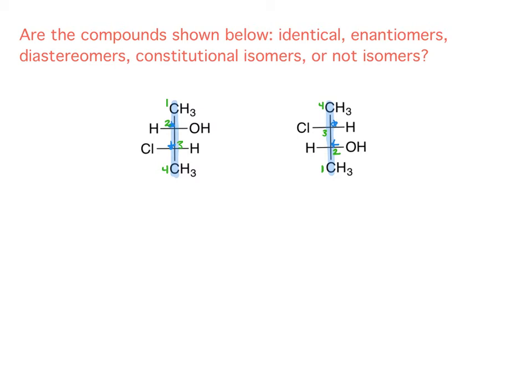In order to compare these more easily, I want to spin this one around on the page 180 degrees to bring this carbon up to the top, carbon 1, to match this carbon 1. Okay, and you are allowed to rotate Fischer projections 180 degrees, and it doesn't change the identity of the molecule. Just don't do a 90-degree rotation because that can give you the enantiomer.